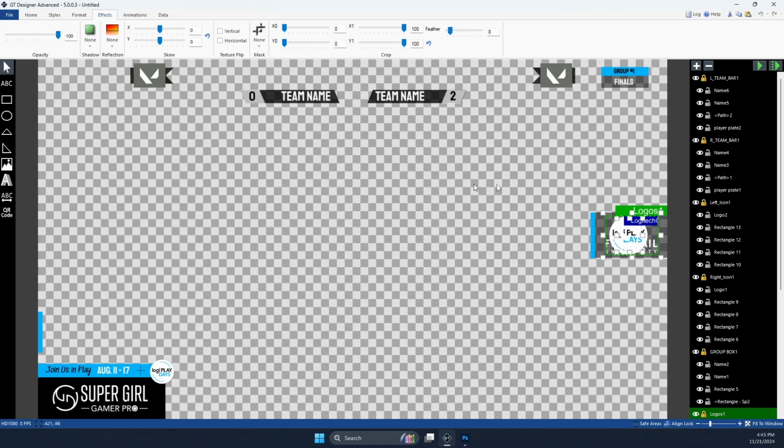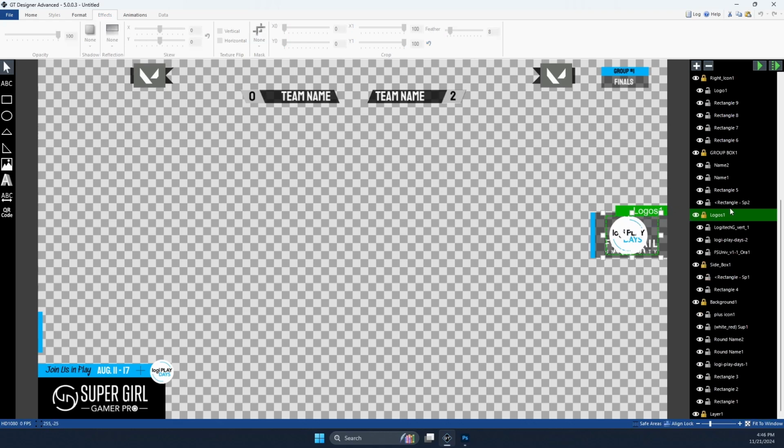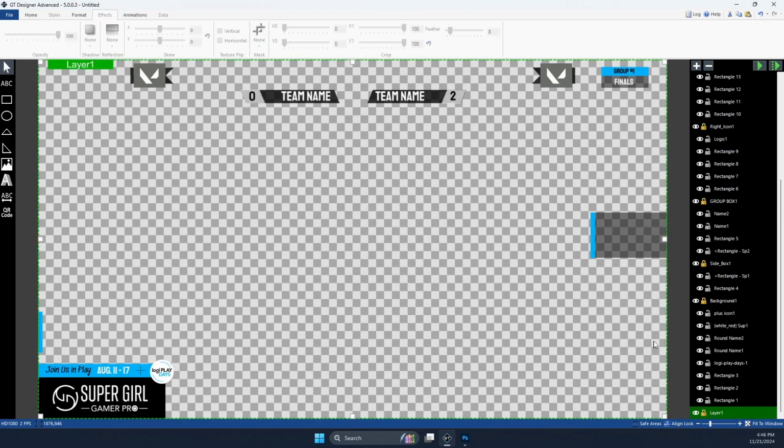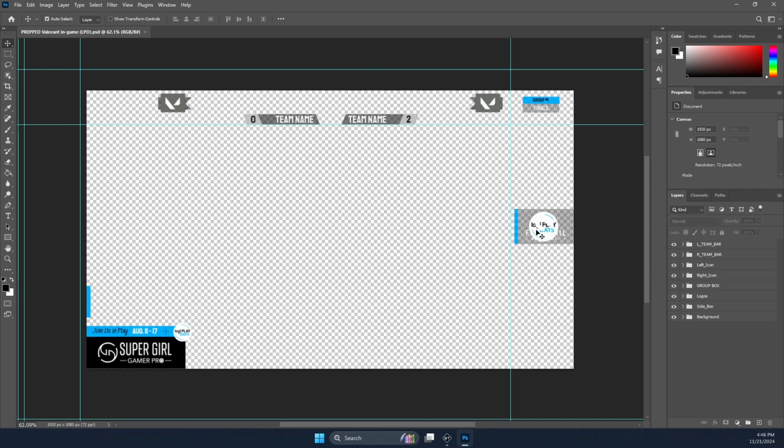All right. The first thing that sticks out to me is that all these logos are piled up. Generally, you would not use GT Title Designer to rotate through logos. So we should delete this layer, which will get rid of all of the logos. So what would you use? Well, you could use the slideshow feature in vMix. You would export all of these images separate and throw them in a slideshow in vMix.